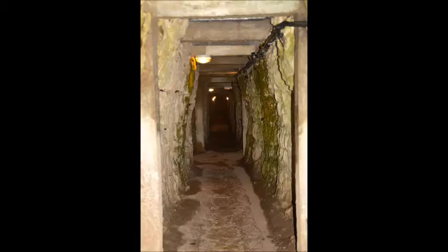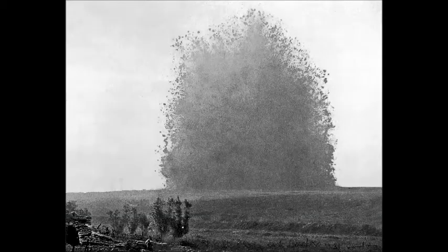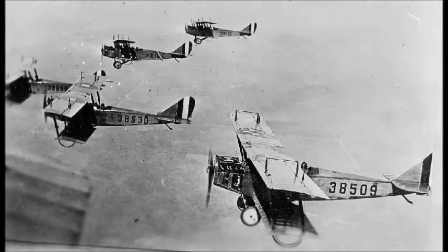Even before the creeping barrage began, the Canadian soldiers were digging underground towards the subway tunnels in German control, where they planted explosives. Once the Canadians on the ground made it to the ridge, the soldiers underground would blow the tunnels. Canadian soldiers also played a large role in the sky during the days leading to the Battle of Vimy Ridge. One Canadian soldier in particular was Billy Bishop.